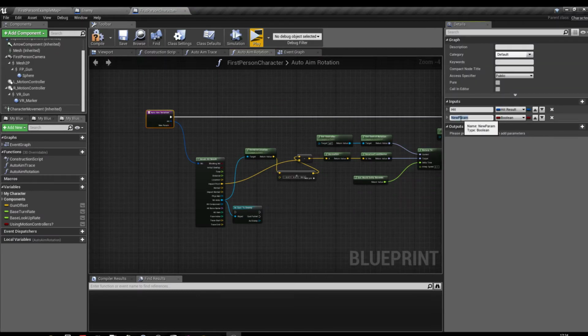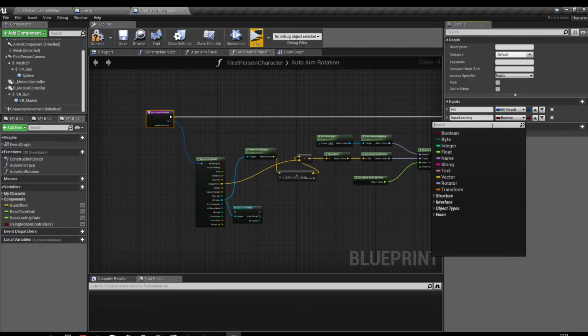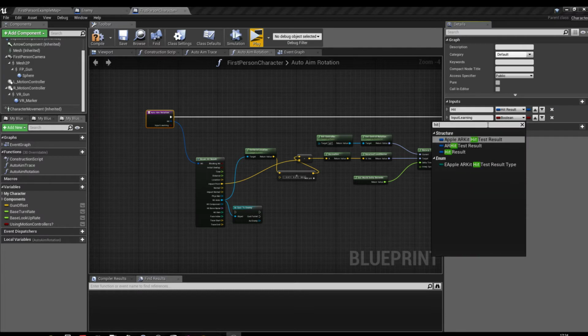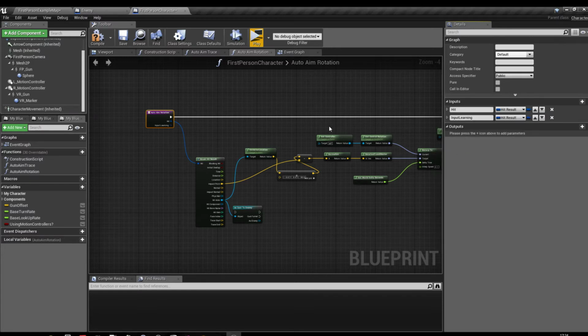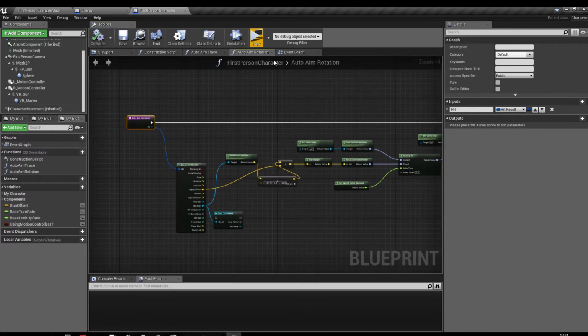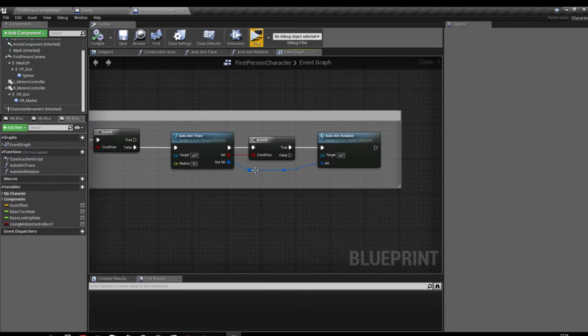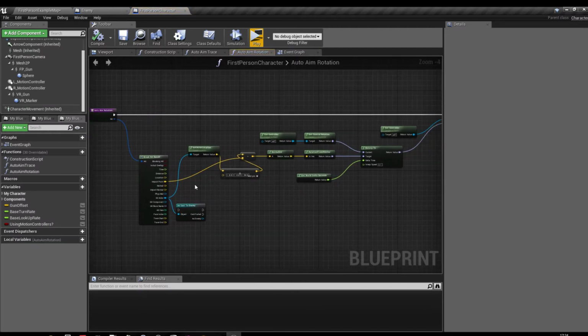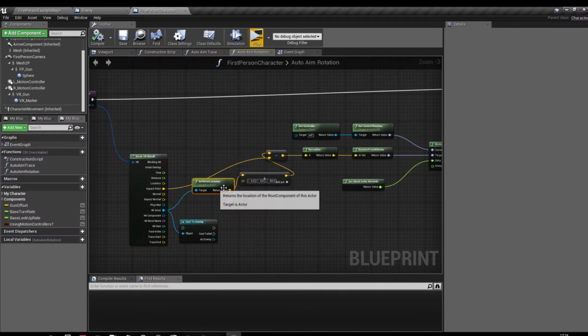In the inputs, we're going to add an input, and here you can say what type of variable that is, right? There's one thing that's called hit result. It's a structure. That's what you need there. So you're gonna get the hit from the big capsule. You're gonna break it because we're gonna need several things here.